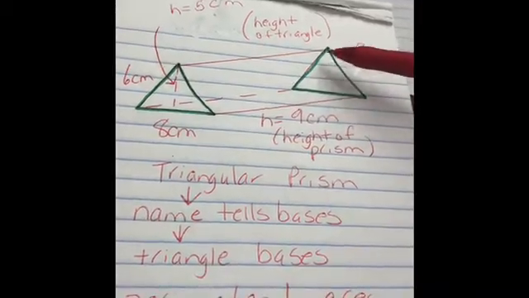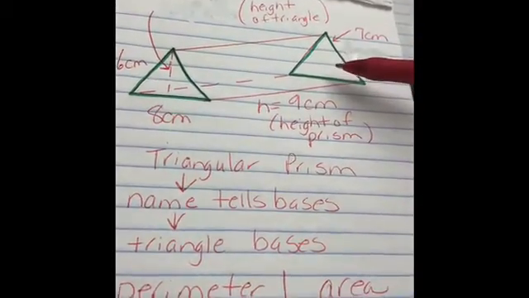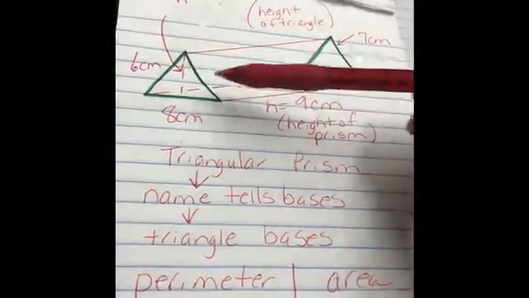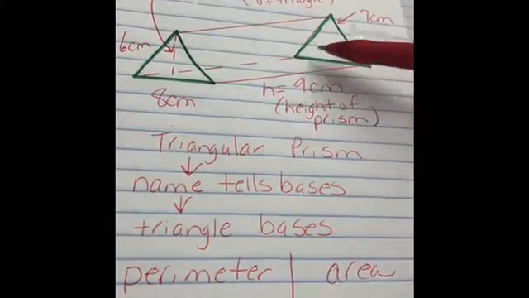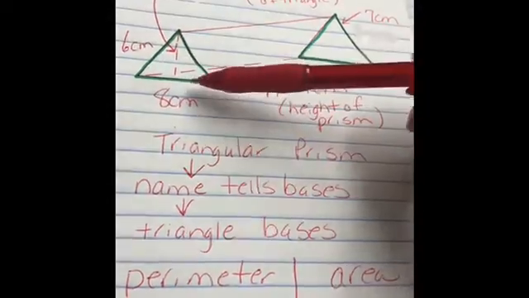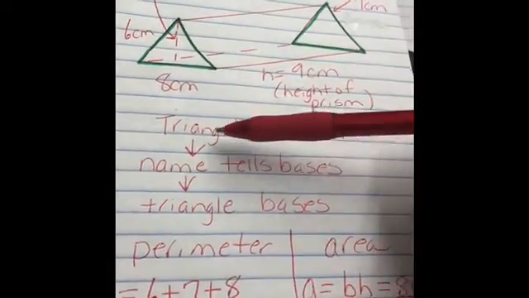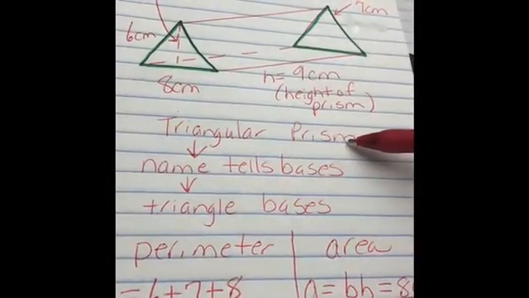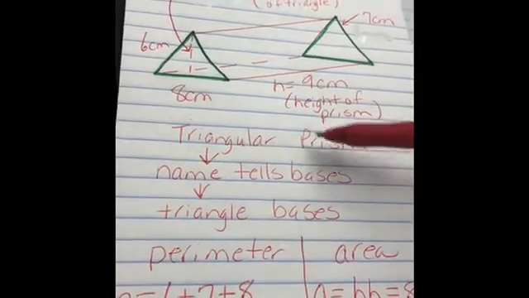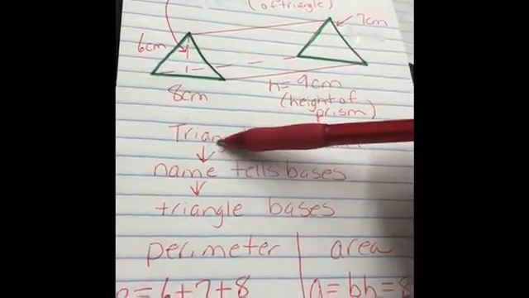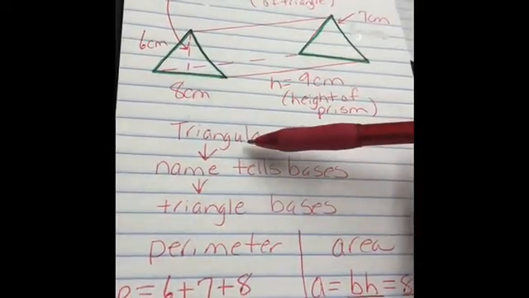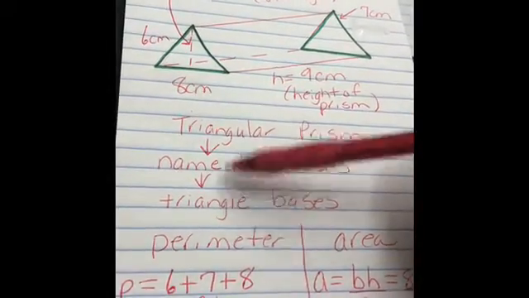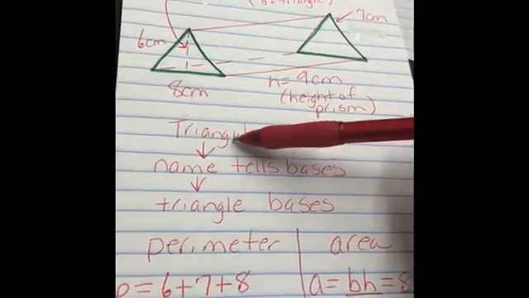The kids have a problem identifying which ones are the bases. So if you have this triangular prism, you let them trace the bases again so they know that those are the bases. And you tell them the way that it's named, because sometimes they actually name it. So the triangular prism, the first word is going to tell them what the bases are. The first word names the bases, so they know that the triangles are the bases.